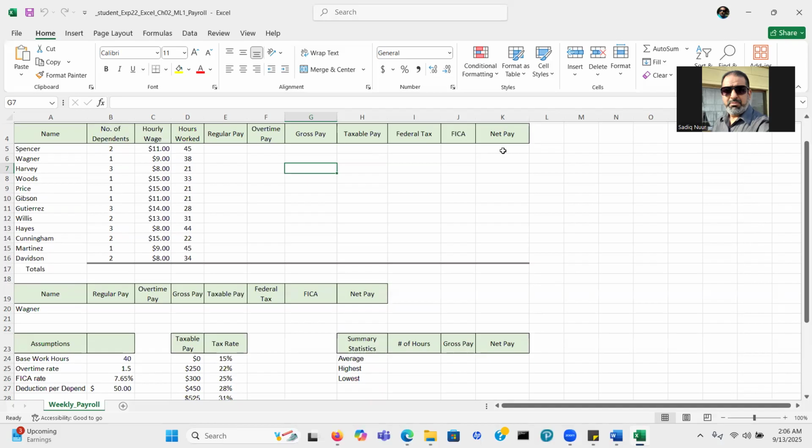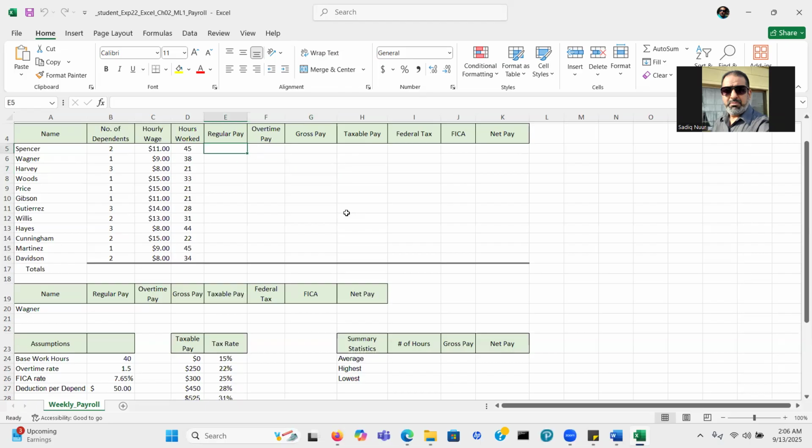Once you have Spencer's payment, the others will be easy. We just copy by holding the fill handle and copy the formula to the rest of the employees. Now, let's start with the regular pay.